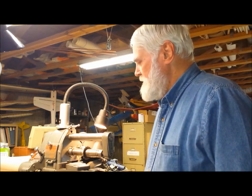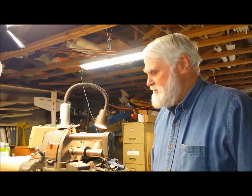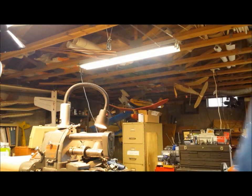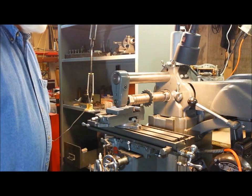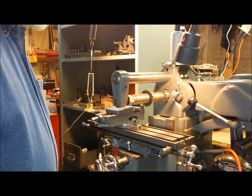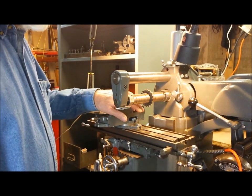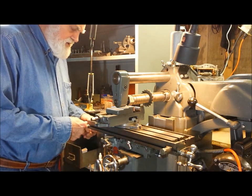Hopefully this little machine's up to cutting this stainless steel. I'm sure it's 303 stainless, so it shouldn't be too bad. I'll move the camera around where you can see a little better and we'll get started. I got the Atlas set in back gear to run 101 RPM with this 2½ inch cutter. I've already set the position of the cutter to put the slot in the center of the valve. I've touched off the end, and for this first path I think I'm just going to take about 0.025 of an inch and just hear what it sounds like.